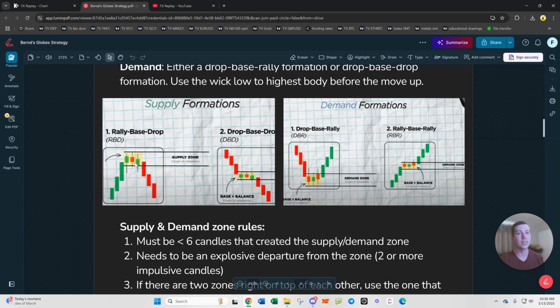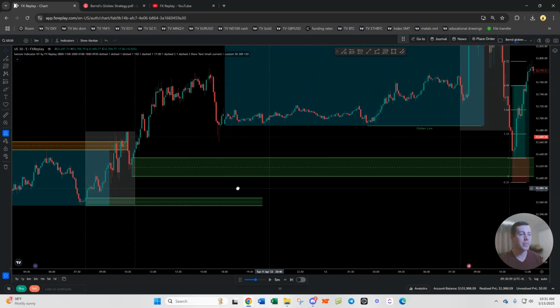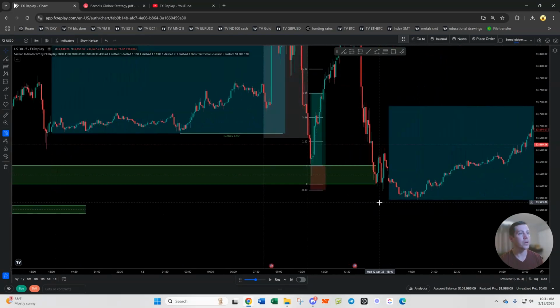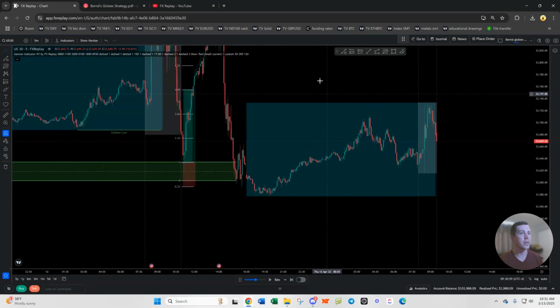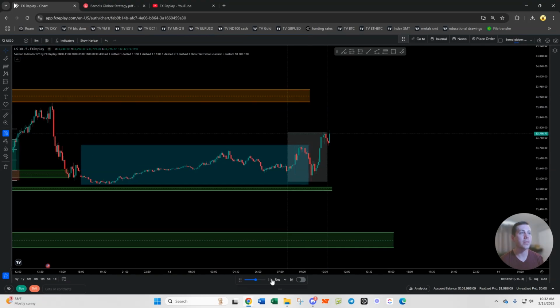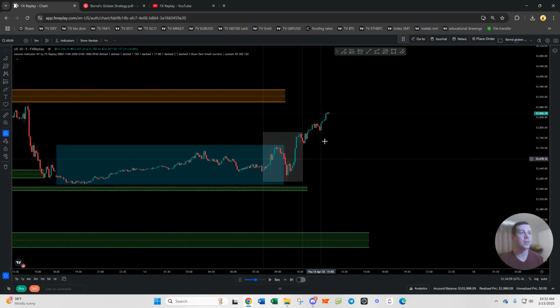He counts those as his zones, and then for supply zones he uses the lowest body, and for demand zones the highest body. But it's usually not just a singular candle that he'll use. He'll use any indecisive candles that have wicks and aren't closing decisively one way or another. He calls it a base, essentially, price consolidating a little bit before it decides which way it wants to go. So a little bit of a different definition than ICT or Doyle uses, but overall pretty similar, I would say.